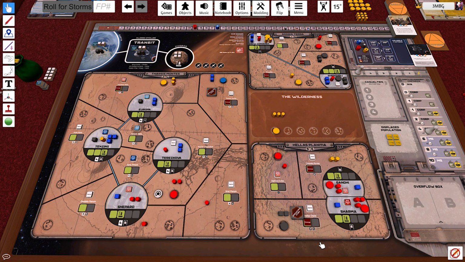Now first thing you might notice about the map is it's broken into multiple different parts. We've got on the left here Tharsis Montes, on the lower right Hellas Planitia, and up the top we've got Arabia Terra. These are different parts of Mars, like different focus points for the game. You can move between them, but they are geographically quite remote from each other.